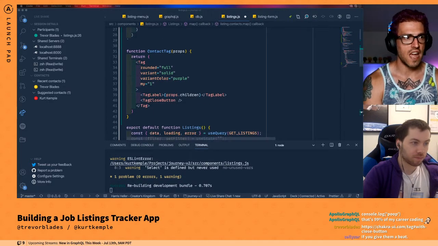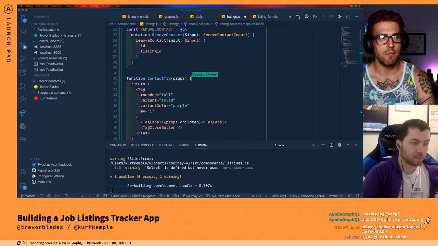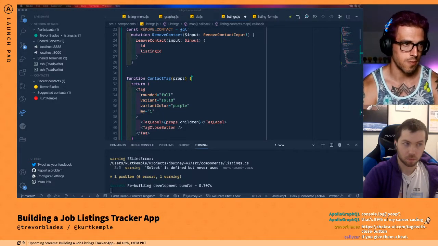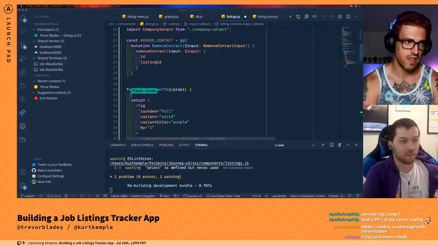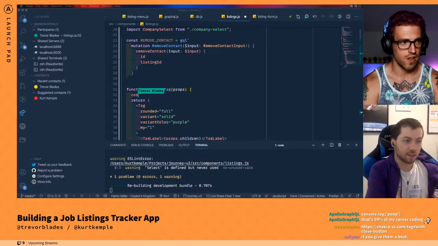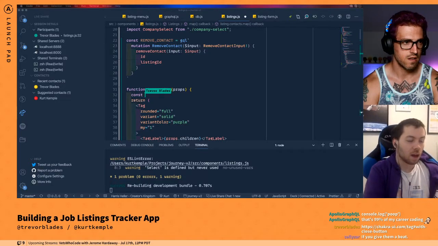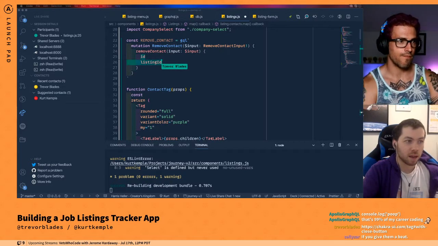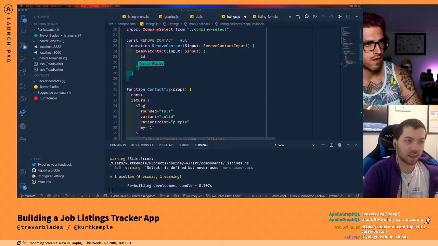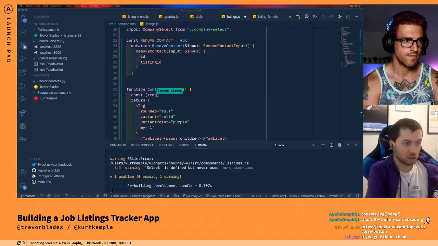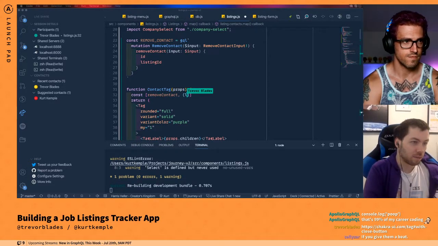We already have that information though. I'm not sure that should be part of it. I mean, no, it makes sense to return it from the mutation, because we need to know which contact was removed here, and it's cleaner that way. I see what you mean. We could use the props that are passed into this component to know that, but the mutation still, I think it's better to return something.